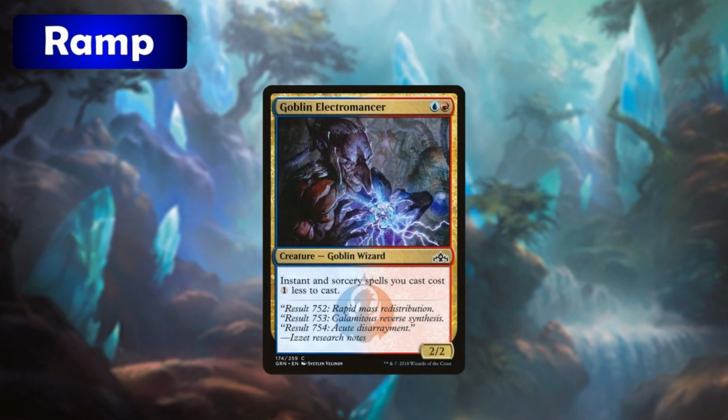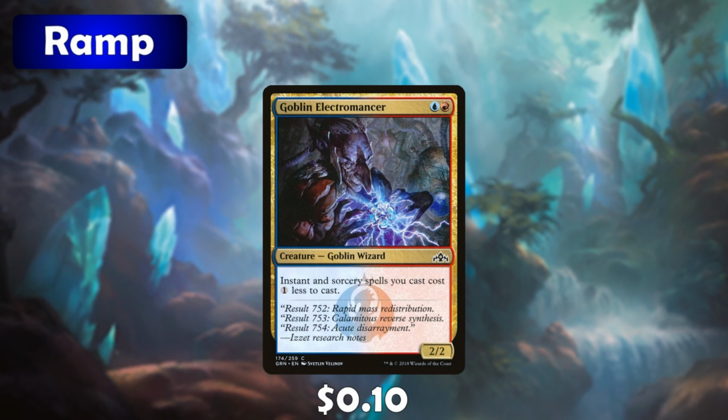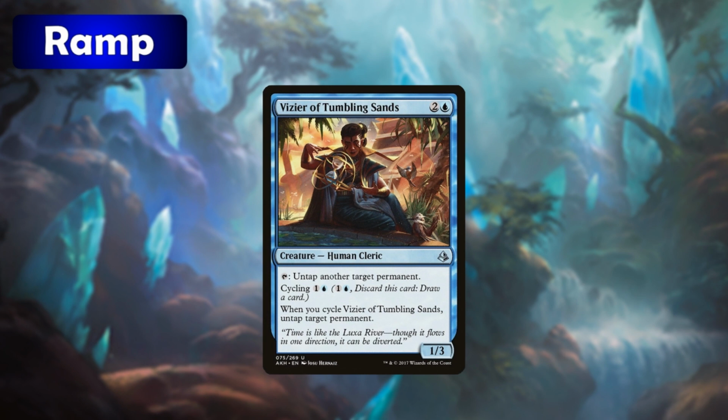Goblin Electromancer is a great card in this deck. It makes all of our instant and sorcery spells cost 1 less to cast. We have 39 instant and sorcery spells in the deck, so this card is going to help us cast more spells each turn. And then we have 1 untapper in the deck, and that's Vizier of Tumbling Sands.